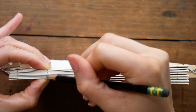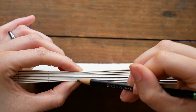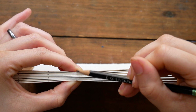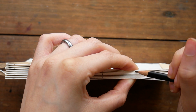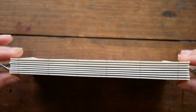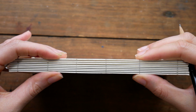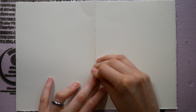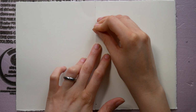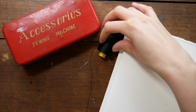What I'm doing now is marking out the places where I'm going to be stitching. It doesn't really matter if they're equally spaced apart. You want to get them relatively even just so your binding is a bit more secure, but as you can see, I didn't really measure. I just have to make sure I keep my sketchbook pages in the right direction, so if one of them got flipped upside down, they wouldn't match anymore. So I have to keep them straight together and make sure that each page is marked for this next step, so I can make sure that each page gets holes in it properly without missing the mark.